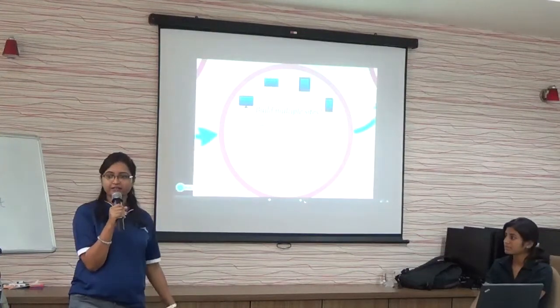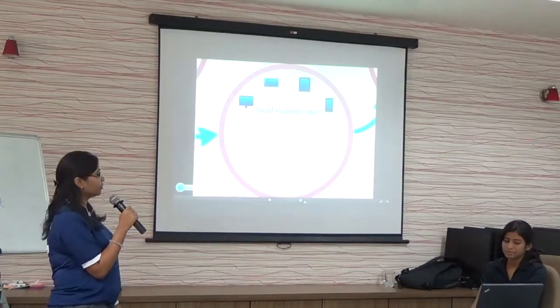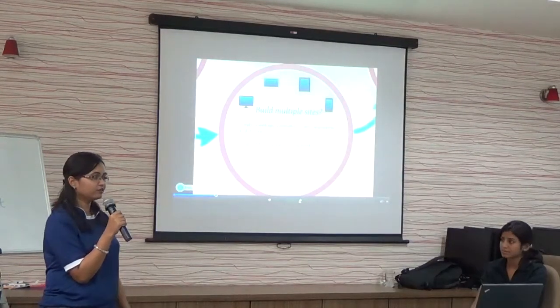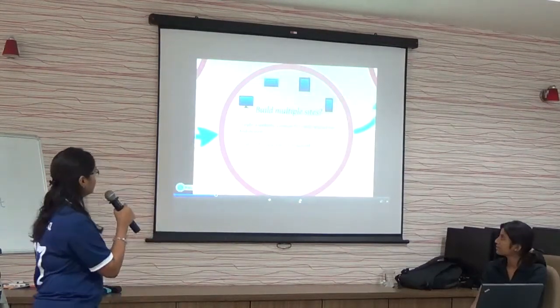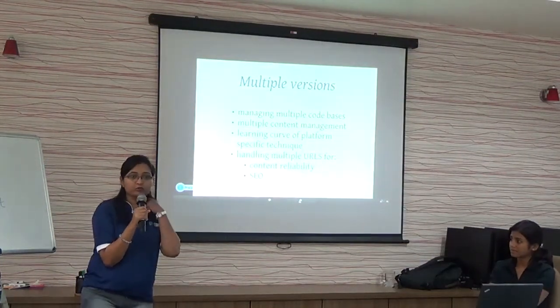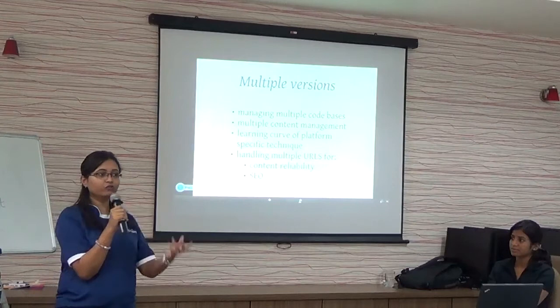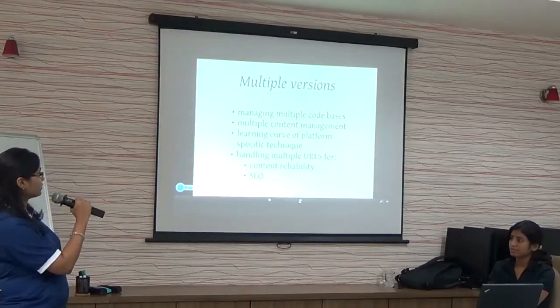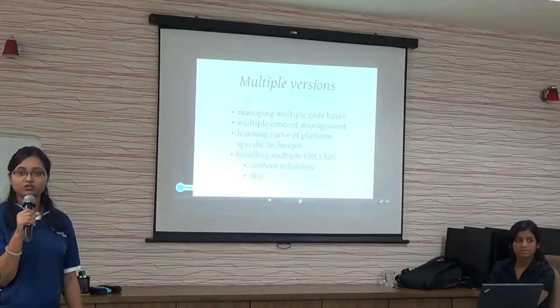Would you go for multiple sites? Let's say for example you build a site for Android phone, and you build a site for iPhone. This was the approach until recently, right? So it is not just about creating the platform specific site, but also you will have to fit it for multiple versions, and the versions mean screen resolutions.